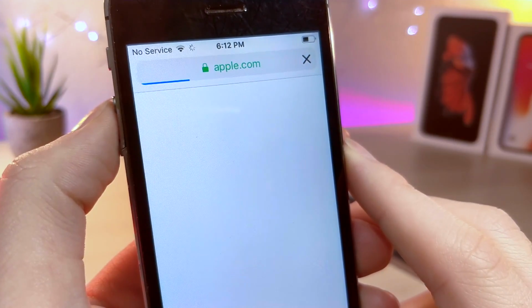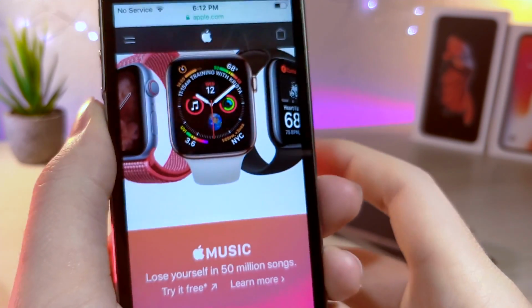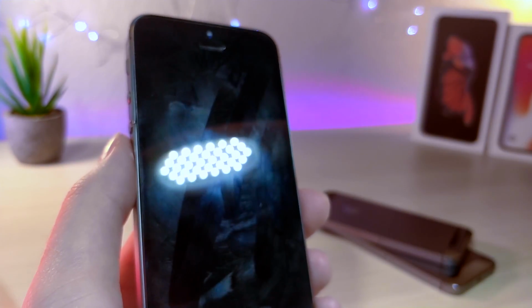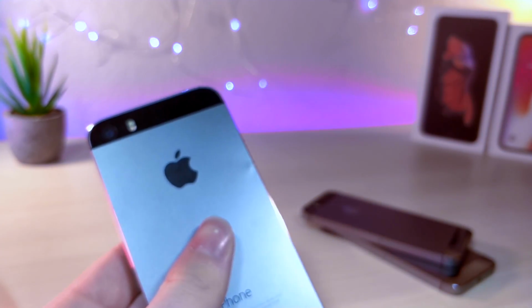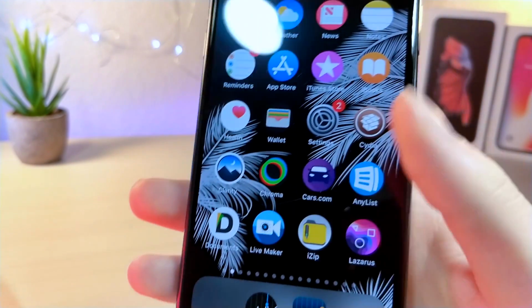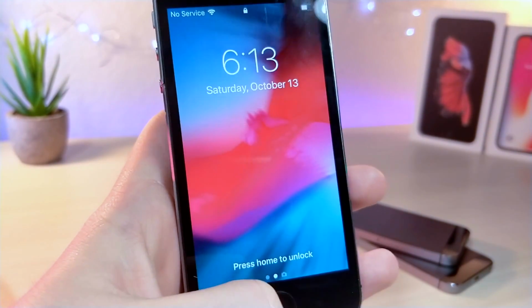Now, something I do want to mention is the oleophobic coating that comes on every iPhone that makes the screen resistant to fingerprints has faded on the iPhone 5S just because it's been so old for so long. But if you notice on newer devices, the screens are more shiny. So every time you get a new iPhone, the screen's really shiny because the oleophobic coating hasn't worn off, which is also why your older devices you may notice get dirtier easier, because that oleophobic is wearing off, and that is true for the iPhone 5S. The oleophobic has basically worn off, so you'll see fingerprints, scratches, and things like that very easily, so this will get scuffed up quite a bit.